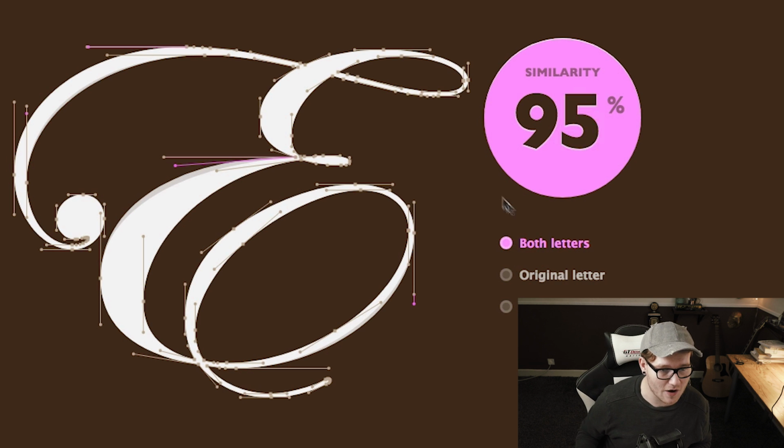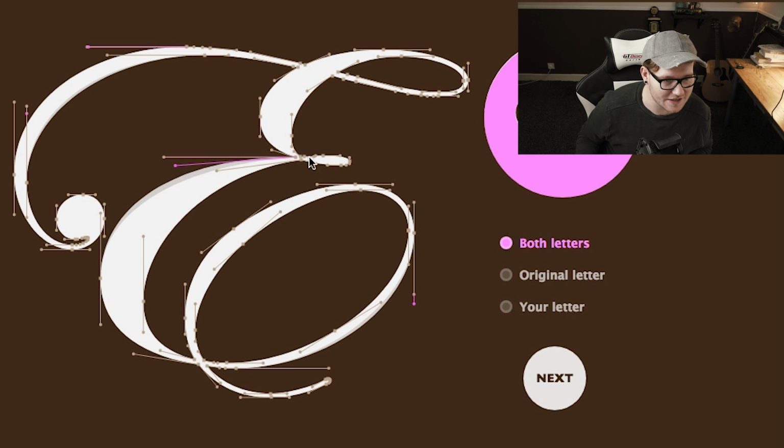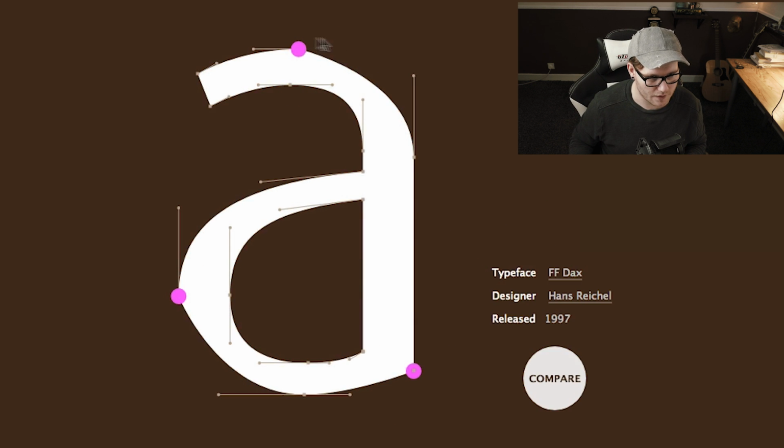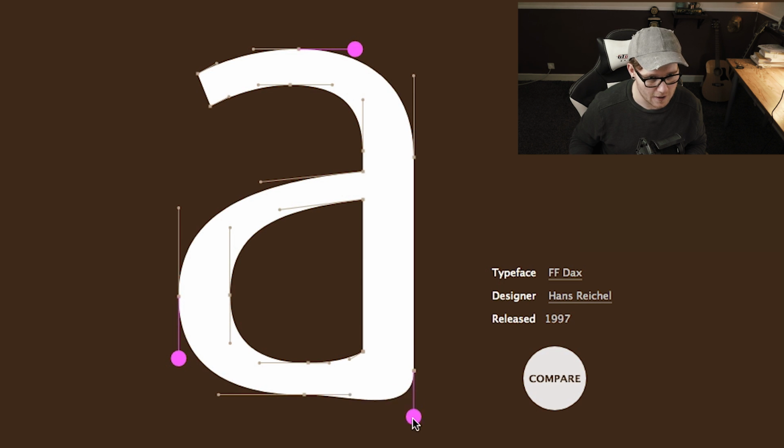95. There you go. So the bits where I went wrong, you can see I got this one right, this one right. It's just this one here that I didn't, this one was the hardest part there. Okay, so there's 95%. Okay, so A, let's just get these anchor points down like so.